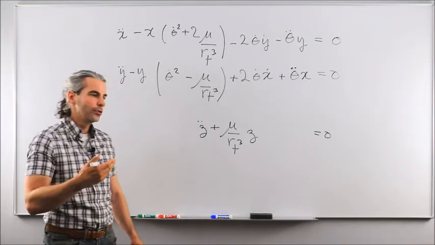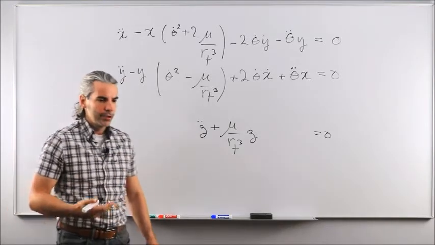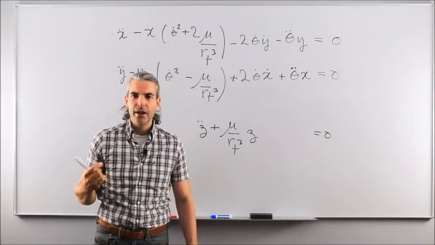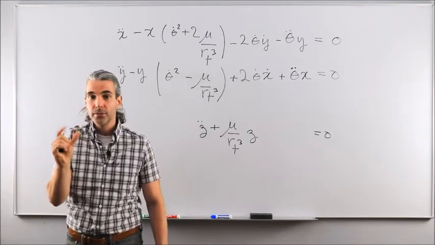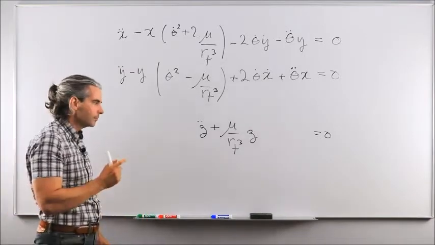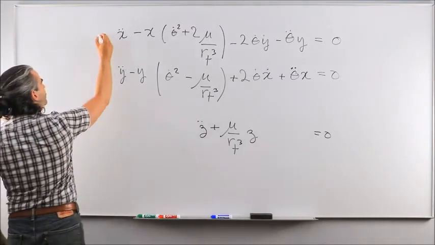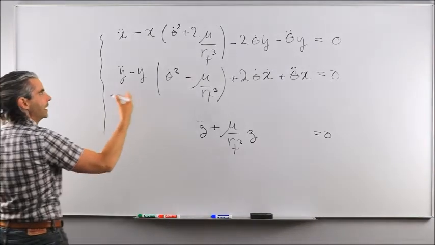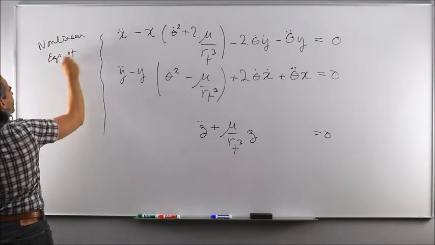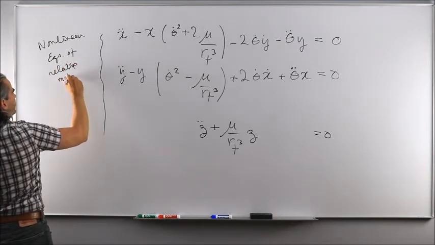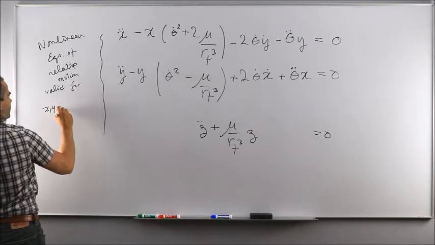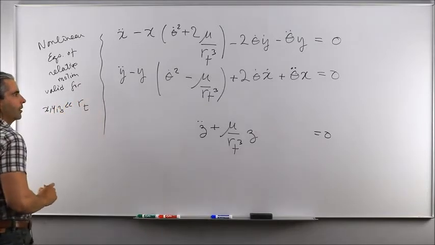So to do that, the process was to apply primarily assumptions on the motion. The first one of which was to assume that the distance between the chaser spacecraft and the target spacecraft was small compared to the target radius position, so the distance between the target spacecraft and M1. And doing so, we obtained a set of three equations of relative motion, yet that are still nonlinear. Okay? So nonlinear equations of relative motion valid for x, y, z much smaller than the distance between M1 and the target object.